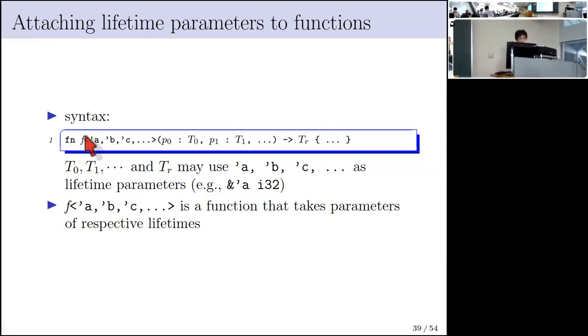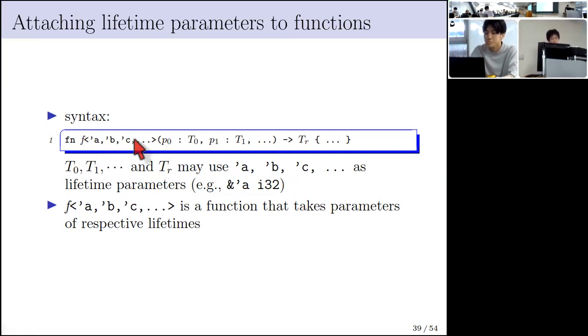Right after the function name, you have angle brackets, the less-than and greater-than symbols. And you can use these parameters to specify different lifetimes of references that appear here or here. So you can use them in T0, T1, and TR.